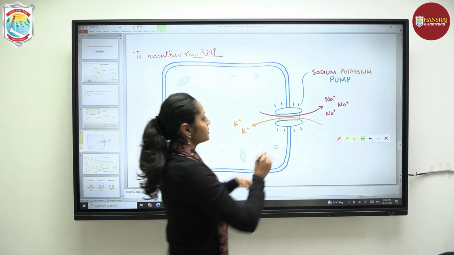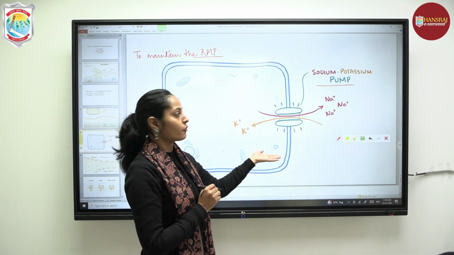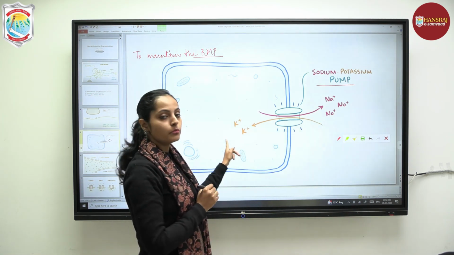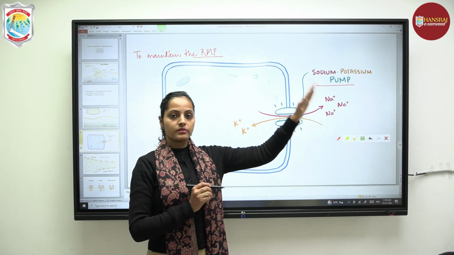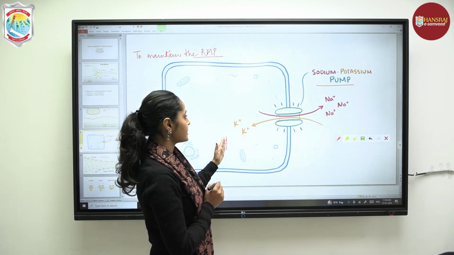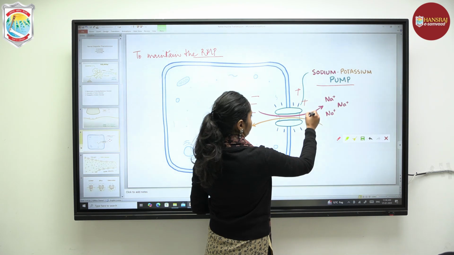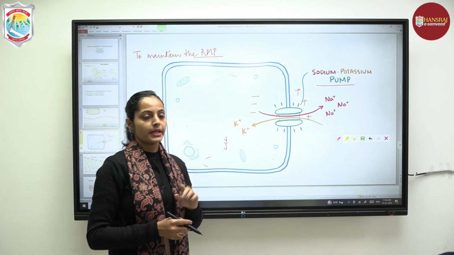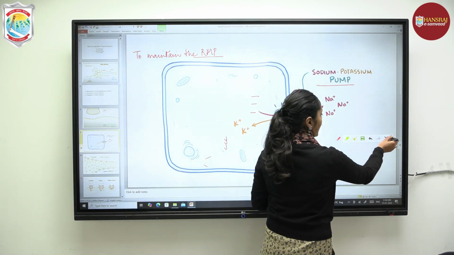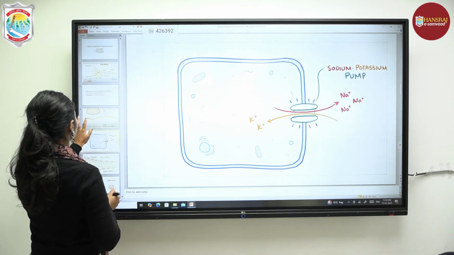What happens is that the sodium potassium pump makes sure that, via the expenditure of ATP, 3 sodium will move out and only 2 potassium will move in, which means more positive is going out and less positive is coming in, as a result of which again the inside is more negative and outside is more positive. So this is the third factor contributing to the difference in charges across the membrane. So this is how resting membrane potential is maintained. That is the first step of nerve impulse transmission.